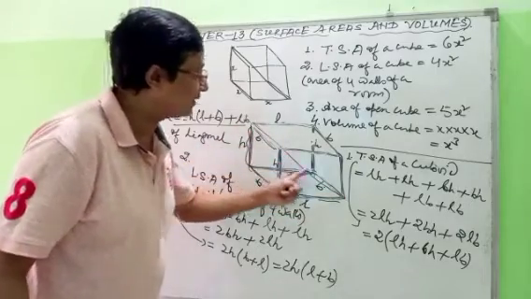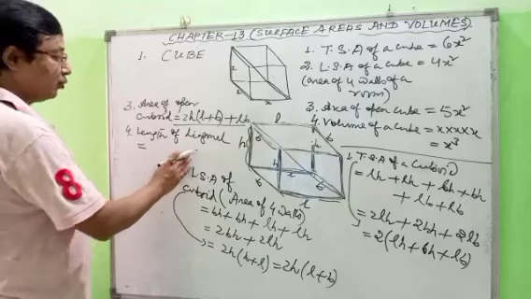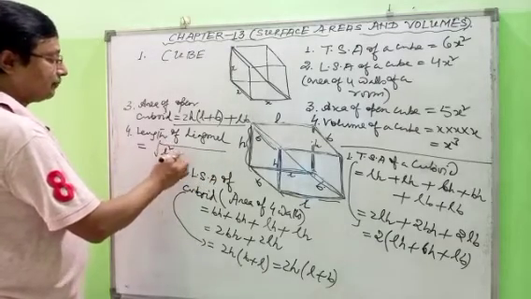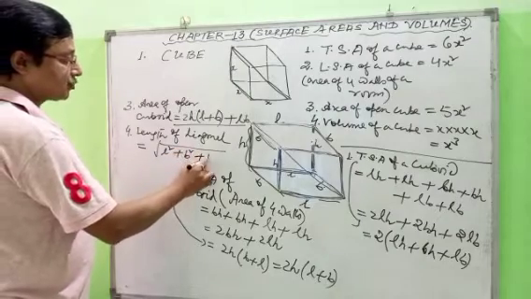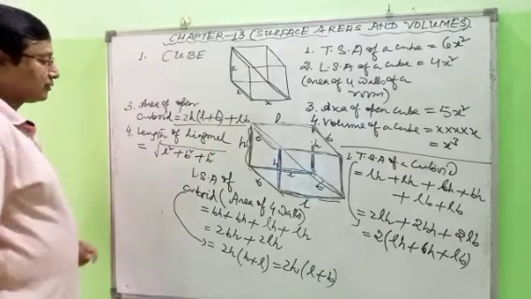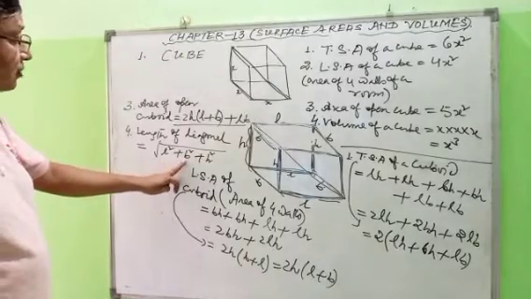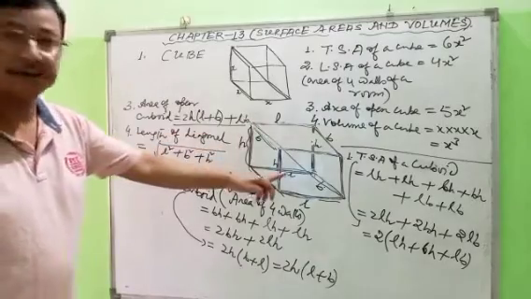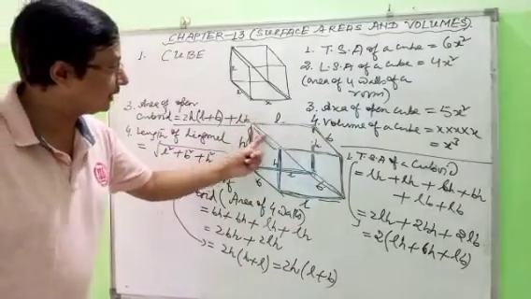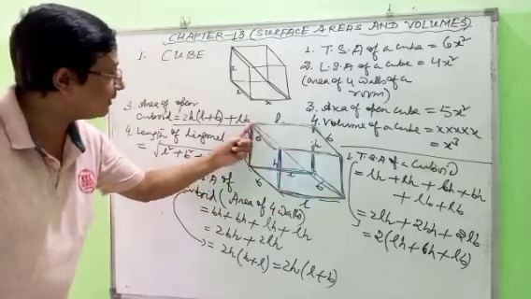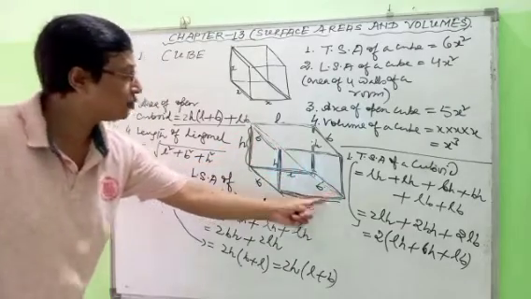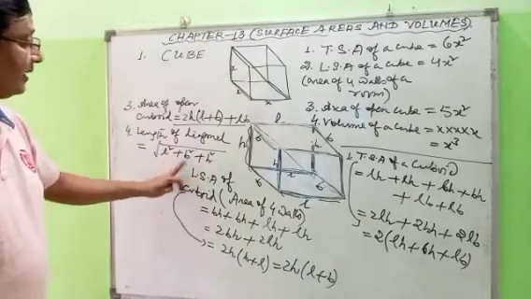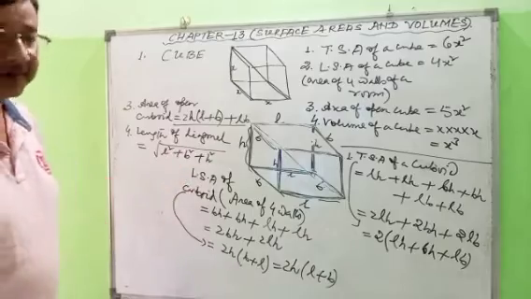So to get the length of this diagonal, here there is some rule. So simply you write here that you will get L square plus B square plus H square. So using the root over L square plus B square plus H square, you will get the length of the diagonal of the cuboid. So this is the cuboid. So you will get the length of this line segment, which is called the diagonal. So how to get it? Root over L square plus B square plus H square. L, B, H are the length, breadth and the height respectively.